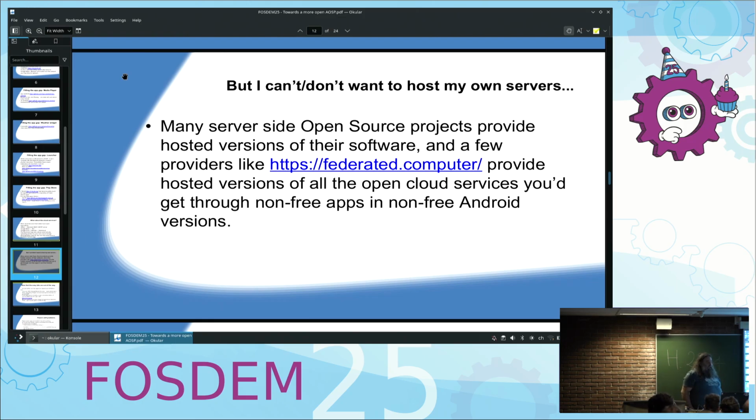But fortunately, many of the open source projects that we've seen in the previous slide already offer hosted services, so you can go there. Or you can go to a provider like Federated that provides hosted versions of all those cloud services, and you get all the free versions of what you'd have in terms of Google integration in an Android phone.